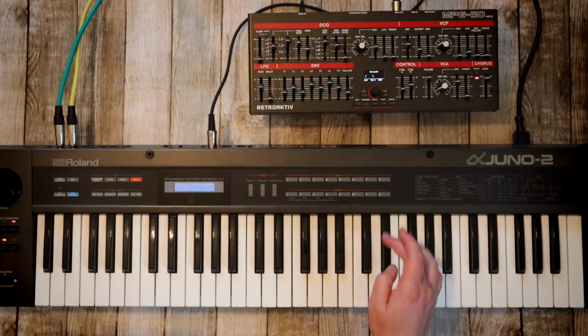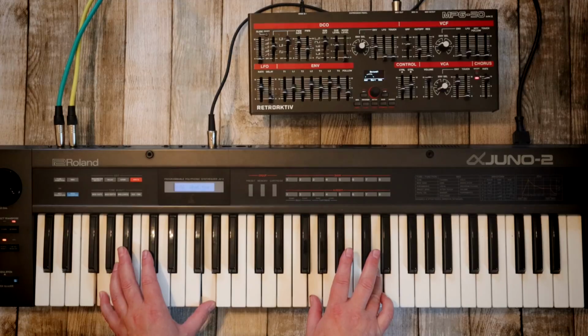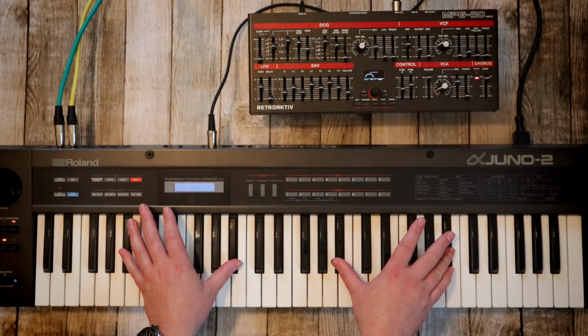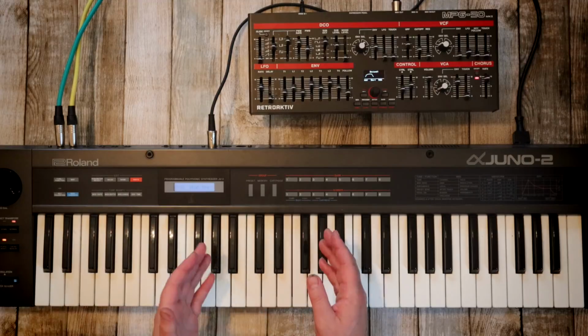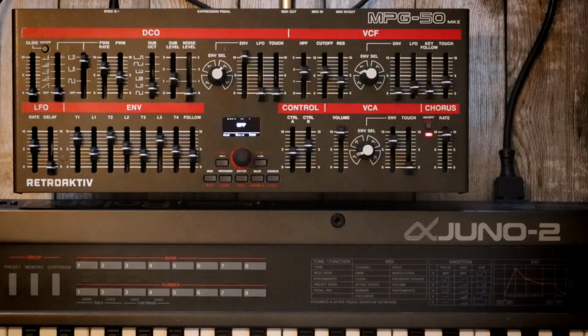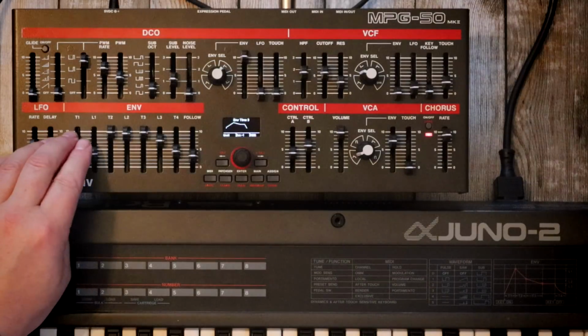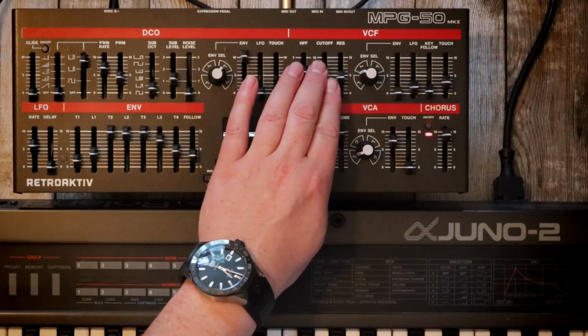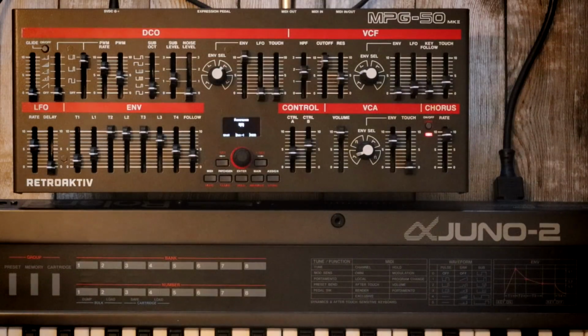Now we start going into that sort of techno territory. They're all based on this patch, the original What The. Where is it? And that makes great use of this really complex envelope, which we'll come to in a minute. And once you do start programming, it's really easy to get nice tones from it. So that's quite a nice little bass line, but super easy to start getting nice pads from it as well.